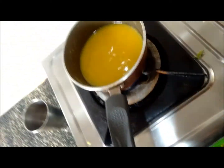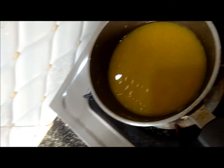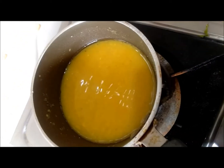And here I have the dal. I've added about a pinch of hing, which is Asafoetida. I've added a pinch of jaggery. I don't want to add too much jaggery. And then I've added a little bit of salt to taste.